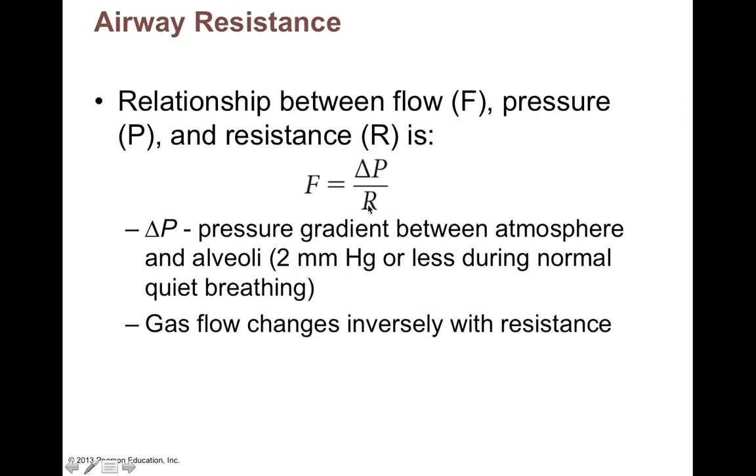So airway resistance is determined mostly by airway diameter. So I'll give you guys an example. Like if you look at the door in this room, there's that little doorway there. Let's say if there was like a fire alarm and we all had to exit the room. And let's say if we all try to leave together. Well, we obviously all can't fit through that doorway at the same time. So we're going to have to kind of line up and then walk through kind of more slowly, right? So you can say then that door is actually some resistance to our flow, like the flow of people out of the room. That doorway provides some resistance, okay?